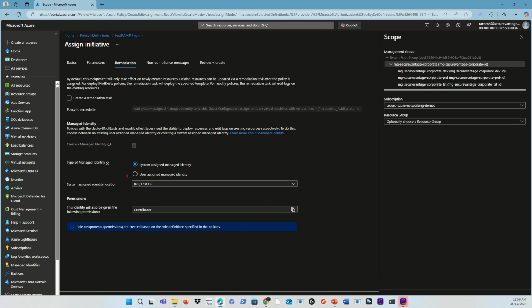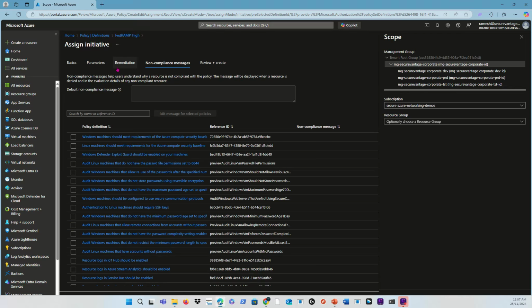So at the time of assignment, it will prompt you whether you want to create a system assigned managed identity, so that this managed identity will be used to correct the resources. Okay. This is one of the things to understand, and usually I think if there is not much maturity within the system, you should avoid this. It is okay if you have a better maturity within the system, so that it can correct automatically some of the resource definitions. And that's it.